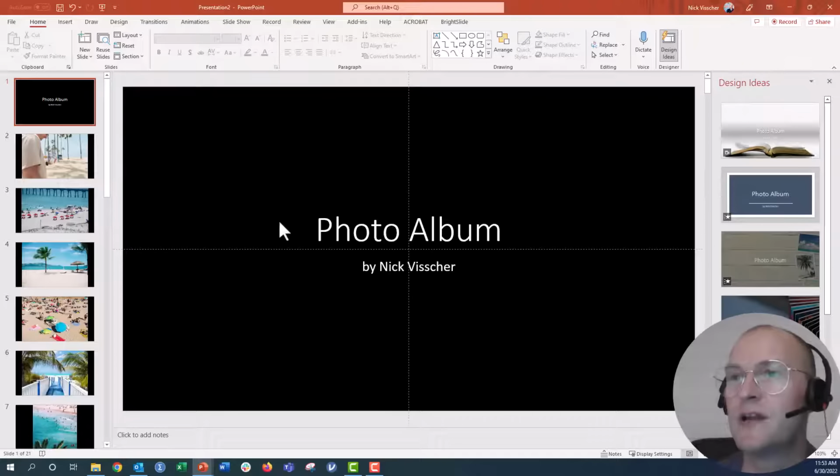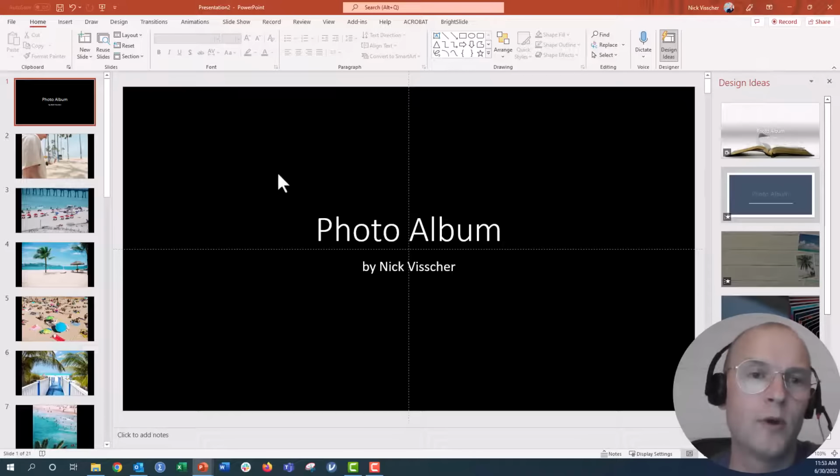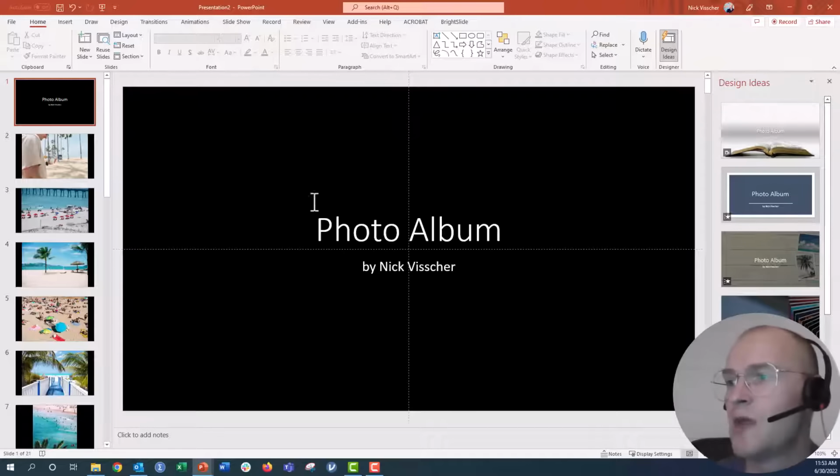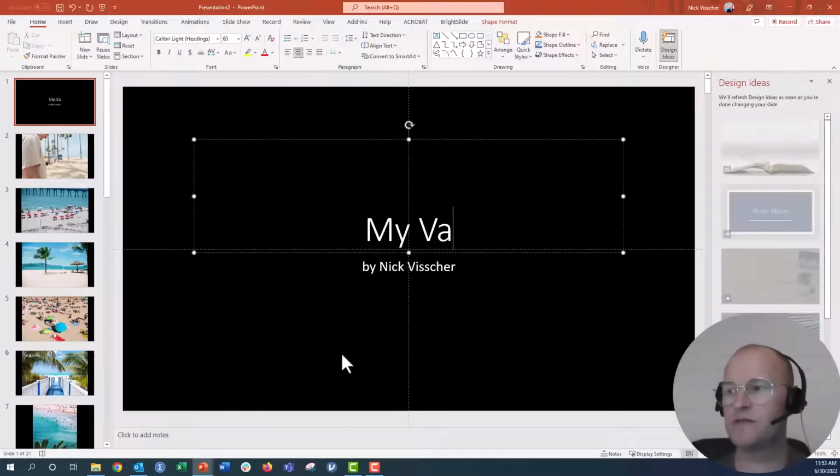And you can see right here, it automatically pops up with this first slide. It's already on a black background, which is really nice. But now this is basically just like any other PowerPoint presentation that you've created. You can edit the slides individually. You can edit them as a group as you normally would. If I wanted to have a different color background, I could do that here. Right here, I can update it just like the text box. I'm just going to say my vacation photos.